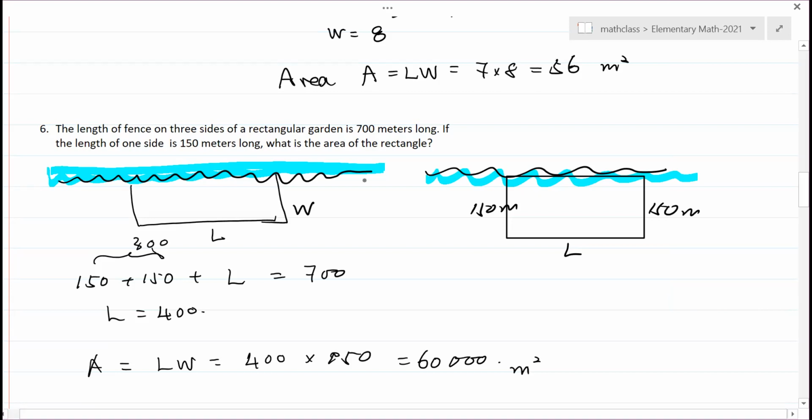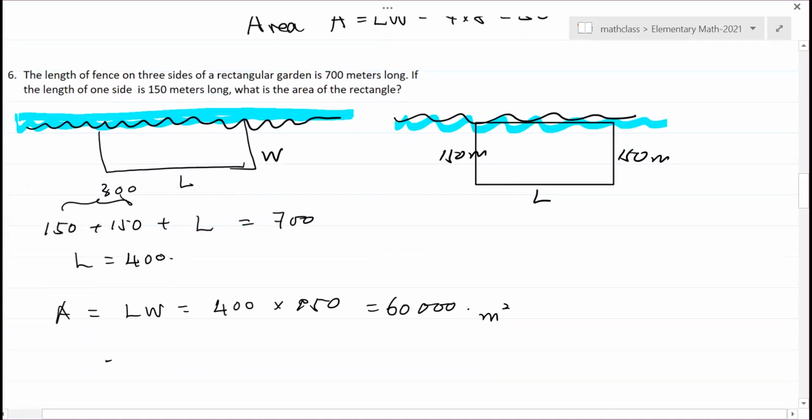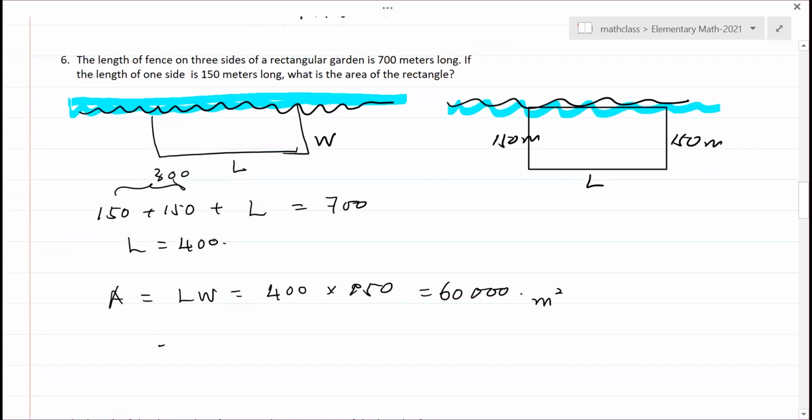What is given? Given is the width. Because if the length of the one side is 150, I think this is a weird sum, right? Now you may argue with me, well, this could be in the middle, right? Yeah, it's really not very clear. One side, how many sides? 3 sides there. If that is the case, maybe the answer is different.